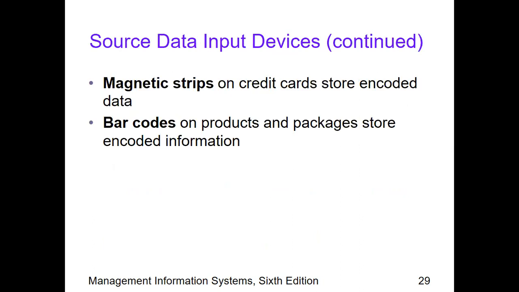Now, magnetic strips on credit cards store encoded data. So as we've said, again, we can use credit cards for inputting information to our system. Again, this is a business perspective. As also mentioned, the barcodes: when we scan the barcodes, information will be placed on the system. There's no need to physically encode it, as with the magnetic strips on credit cards. Well, we can view credit cards as an input device, literally, and part of that is the magnetic strip that helps the information to be placed.